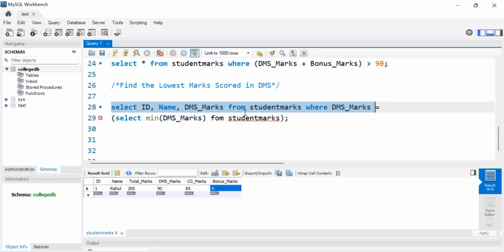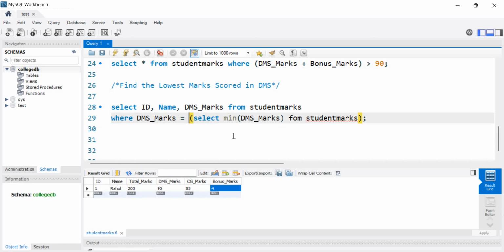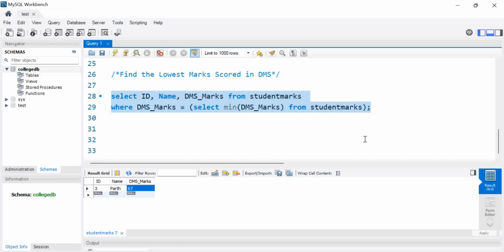Like select ID name DMS marks from student marks table where DMS marks equal to minimum marks, right? So the spelling is getting wrong here. Right, from student marks. So just execute this line. Right, see here. So the ID number 3 student, they have the minimum marks 67. Right. So in this way, you can calculate the minimum marks.